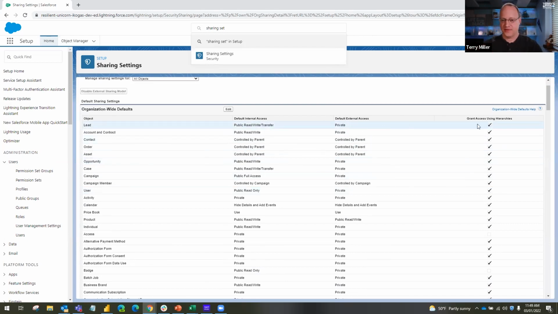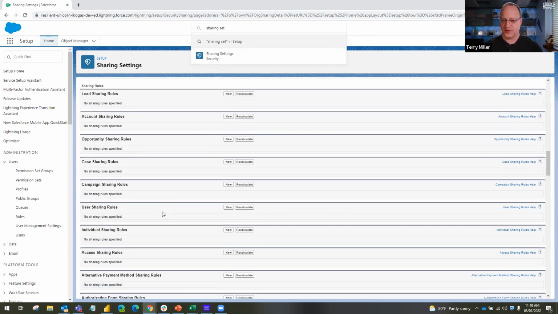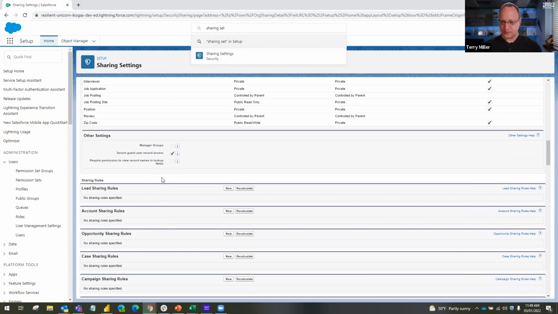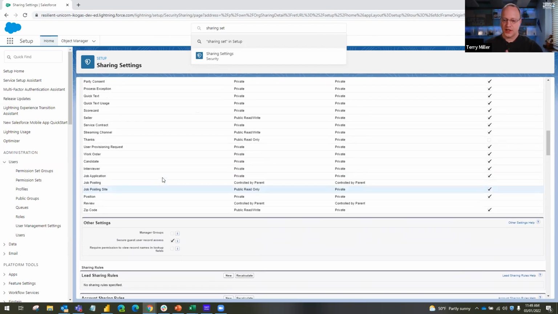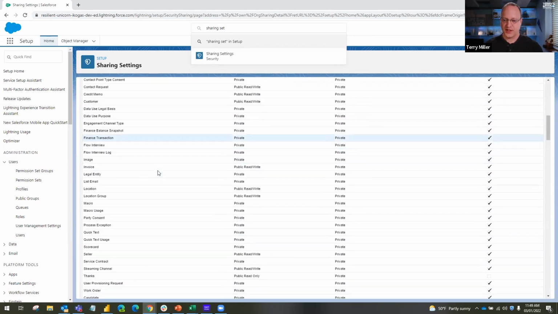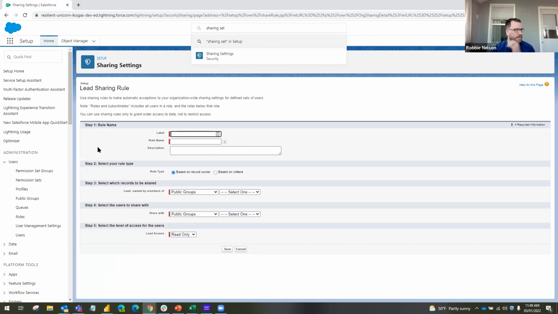The bottom half of this page opens it up to grant additional visibility to those records. And if you click on the new button there, Robbie, on any of those sharing settings down at the bottom, you have two different types of rules. And that's your based on the record owner. That's what's by default right now. That's in step 2.